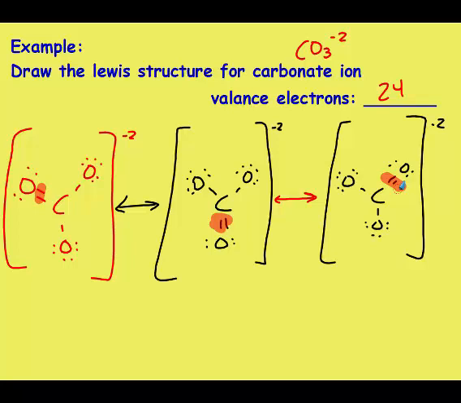So carbonate you would expect to have two long... two double bonds that are long and one that is shorter because single bonds are longer than double bonds. But what happens is all of the bond lengths are between a single and a double bond.